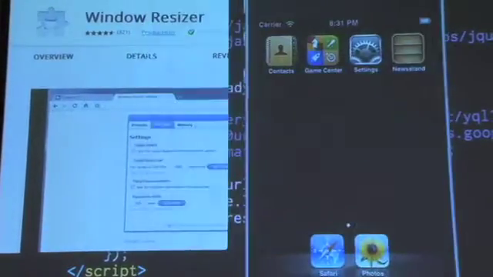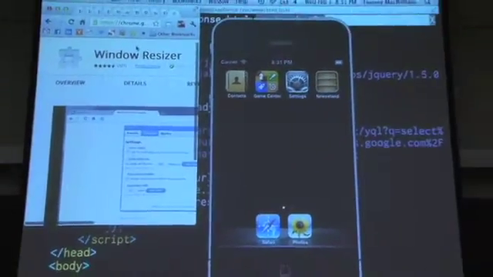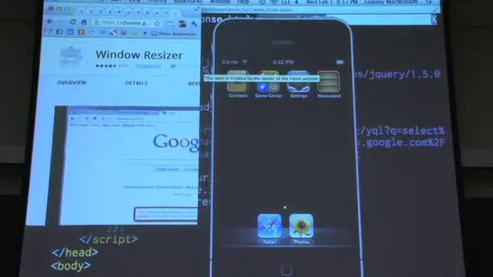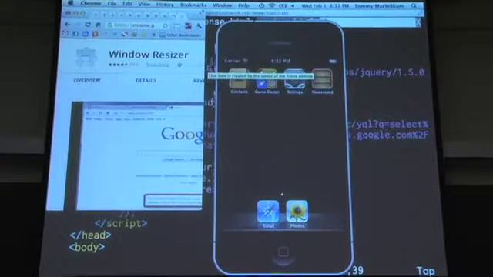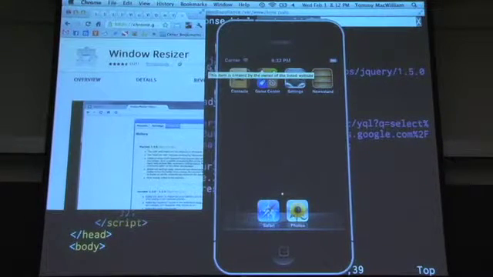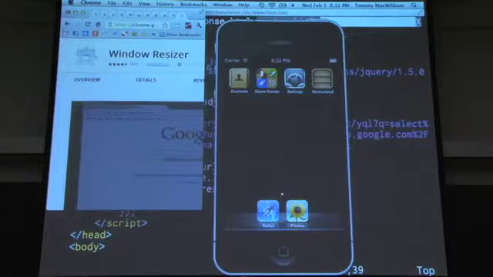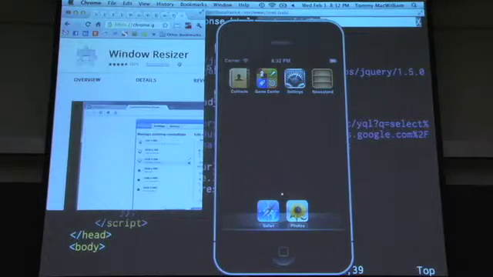If you don't have an Apple, that's totally fine. This should be enough, just resizing your Chrome window to those dimensions. The iOS simulator is an actual emulator, so this is basically how it's going to look. This is a really good approximation because the Android browser is just using the Chrome code underneath the hood, so it's a good approximation of what it would actually look like on a device.